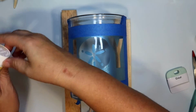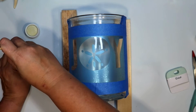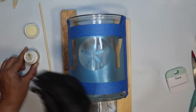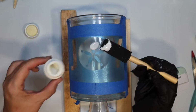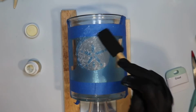So this is a little tiny bottle. It says to use an applicator, but it doesn't really come with anything. And so I am just going to use a foam paintbrush. I'm just stirring it with a skewer. I was really trying to protect myself. I found one glove, but I probably needed 2 gloves because it was pretty caustic.